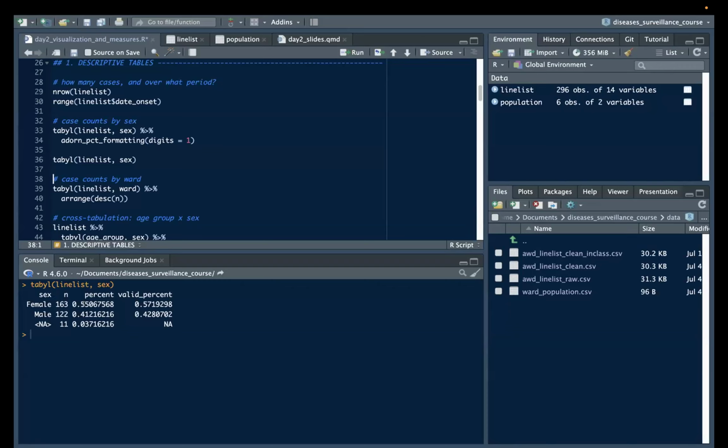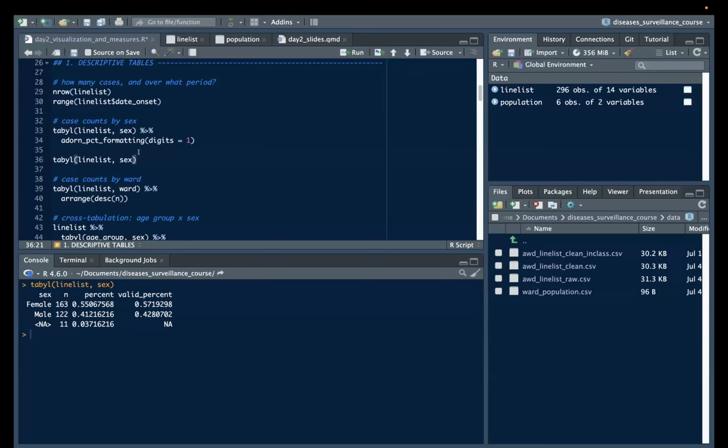So you can see we have two types of percent here. This percent is with reference to everything here, while this one that you're looking at here is with reference to just these two, because this one is not actually valid. This one is just with reference to missing observations. If you check 163 plus 122, and you divide 163 by 163 plus 122, you are going to get something like this, because it is no more considering this NA. That's why it's called valid percent, while this percentage is actually considering the missing observations. So this is how you can get a simple descriptive summary from your data.